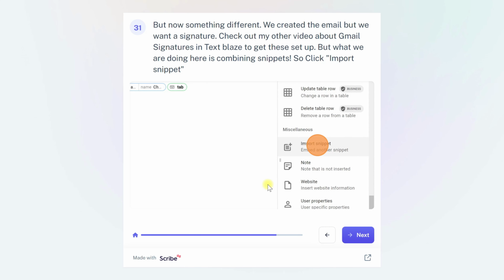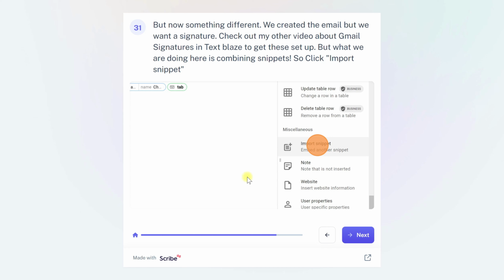Now from here, we're going to do something a little different than we've done in anything else, and we're going to import a snippet. Because if you have been watching the TextBlaze tutorials, I did a really basic one last time, and it was how to create signatures using TextBlaze. And again, it was very simple, but it was because I wanted you guys to see that you can import a snippet into another snippet.